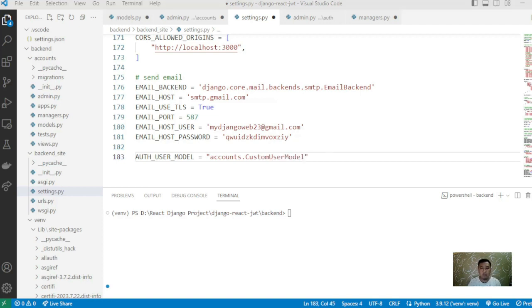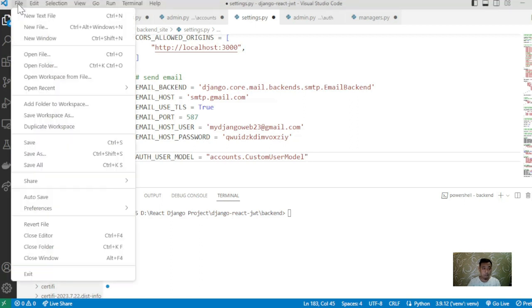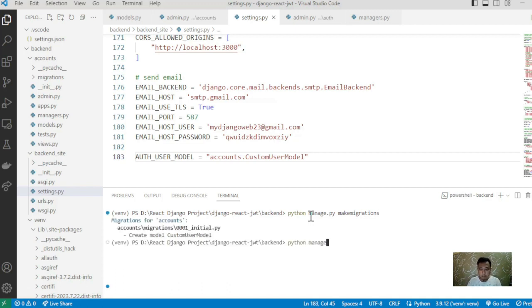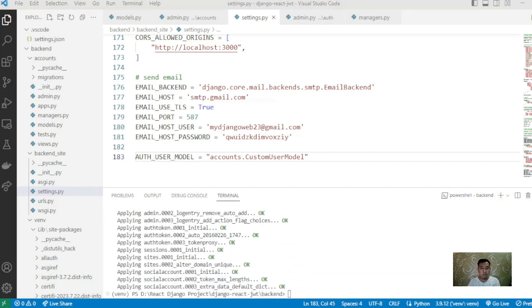Don't forget to save all, makemigrations, and migrate. Then create a superuser to log in to the admin site.